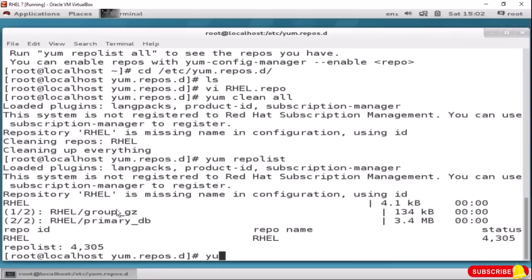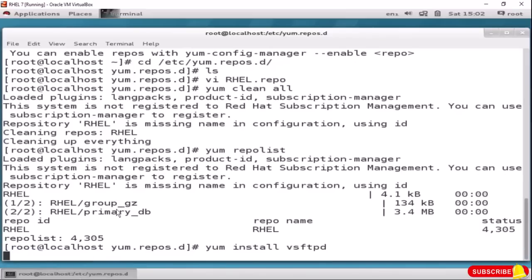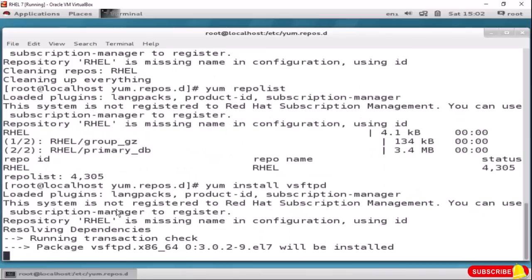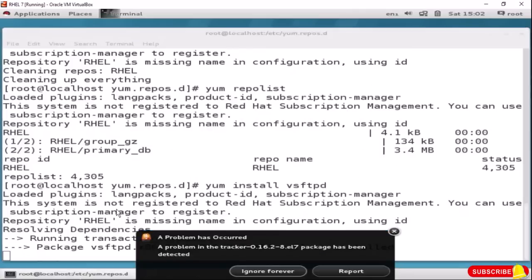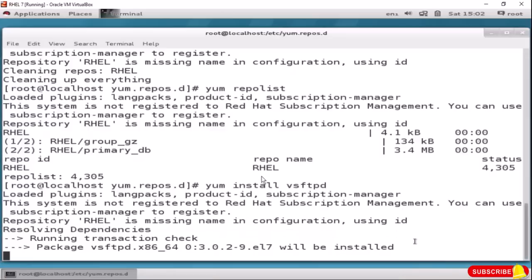Now first of all, we have to install a package called vsftpd, right? After configuring yum, you have to install this package, and then after completing this package, we will install httpd, okay, which is the package for Apache web server. So I will explain the further steps in the next video.